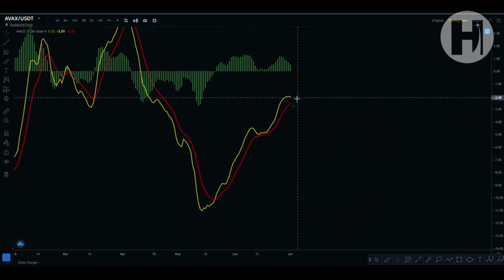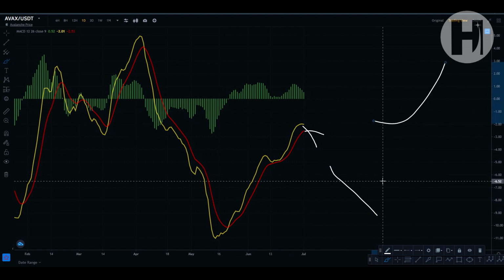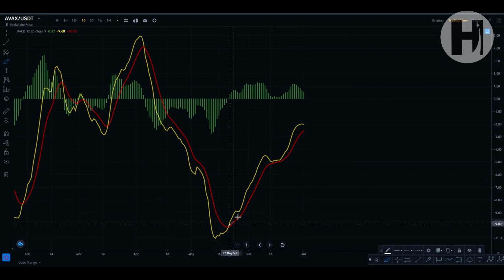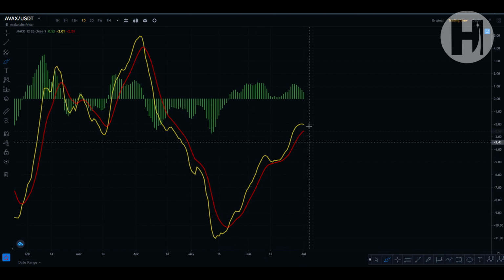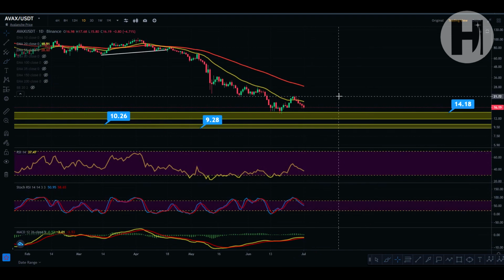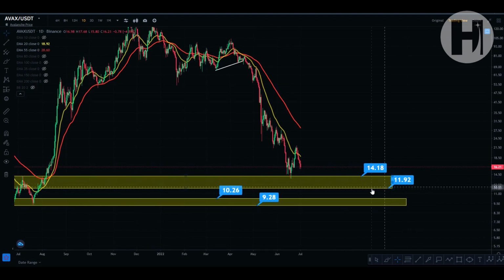Also, I would look at the MACD here for a bearish cross, which would be our downtrend confirmation. Now, as you all know, this is a lagging indicator, so you're going to start the downtrend before you get the bearish cross, but usually after you get the confirmation on the MACD, you do see continuation in the trend. So if it's a bearish cross, you're going to continue down. If it's a bullish cross, you're going to see more moves to the upside potentially. But as you can see, you had the bullish cross over here, May 21st. Since then, you were in a nice uptrend, and potentially we're just curling down for that bearish cross, and that would be your confirmation of the downtrend. And at that point, I would look at this buy zone anywhere from $14.18 all the way down to $12.